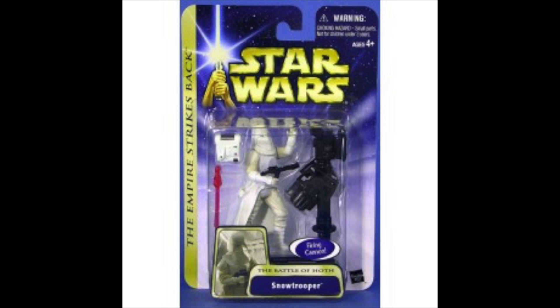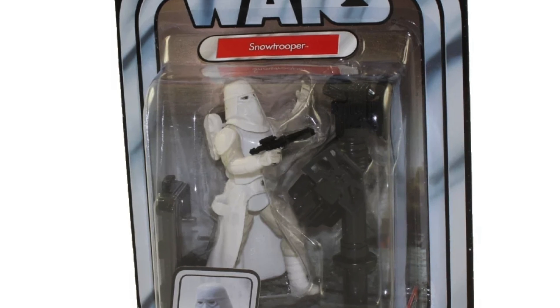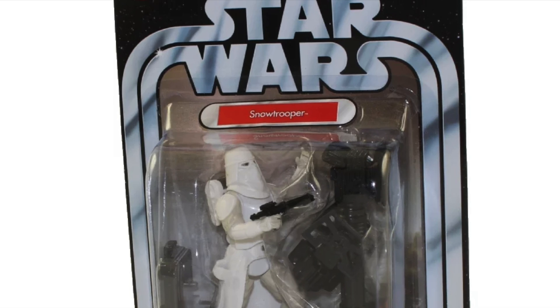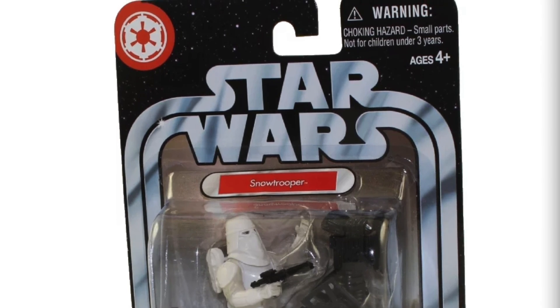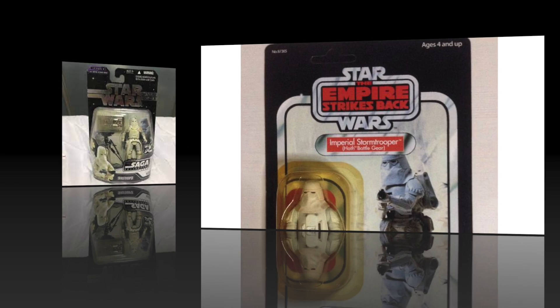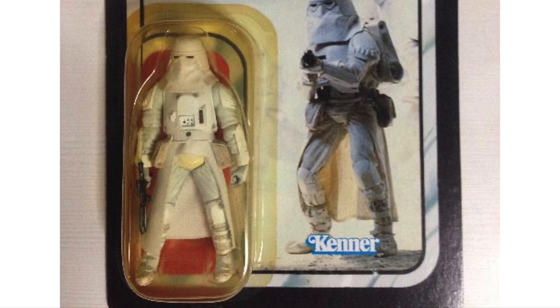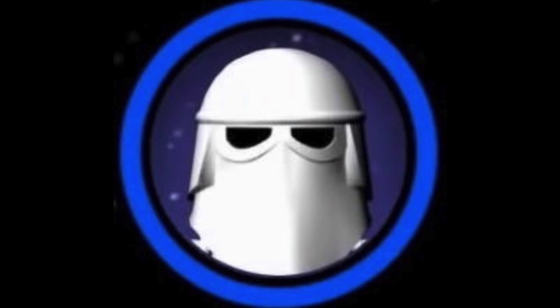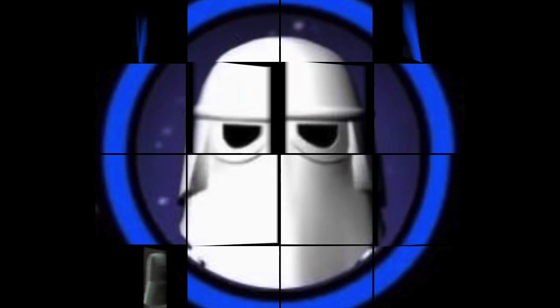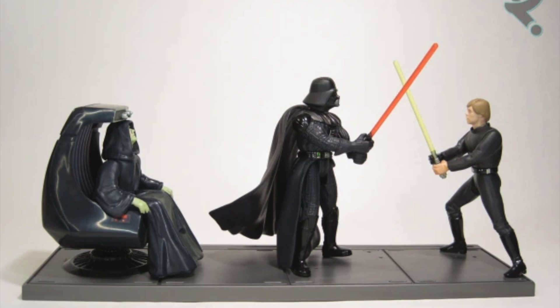Whether you wanted to have him blasting with the cannon or just standing by General Veers, it was a unique Snowtrooper — there aren't that many unique ones. The price value always made me do a double take; this was originally a deluxe figure with a box and tube, but the giant gun was still included. Snowtroopers being as popular as they are, we kept getting this figure re-released over the next couple of years until we got a more definitive sculpt in the vintage series. If you wanted a good deal, the Saga gold was it — a nice basic figure.